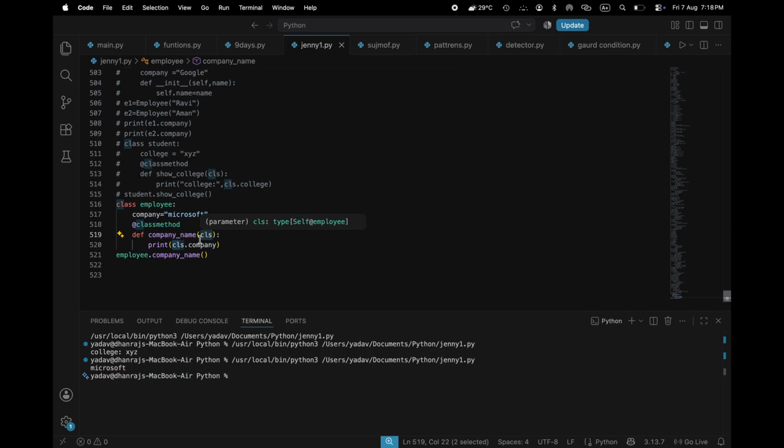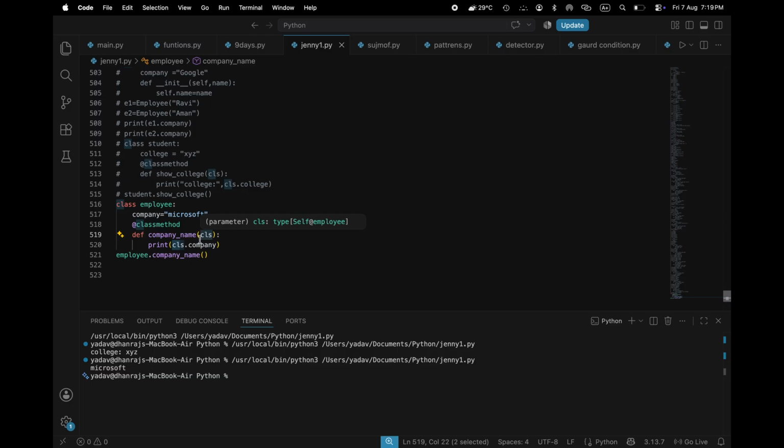That method is called a static method. Now what is a static method and why do we use it, and what is the @staticmethod?